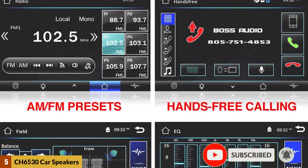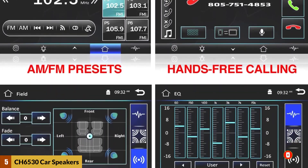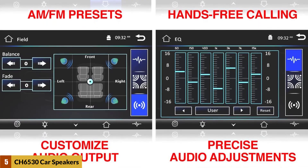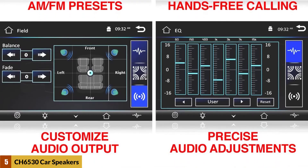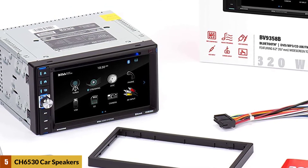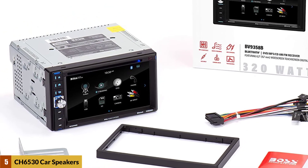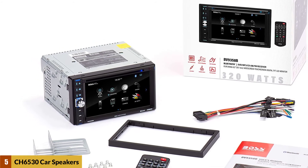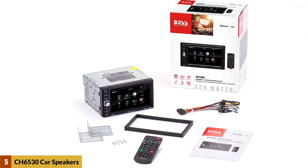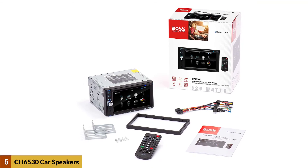Rubber has the ability to endure much punishment without any sign of damage. It complements the whole structure of the speaker by allowing constant abuse where it is most needed, without the wear and tear. The stamped basket offers a strong and rigid platform allowing the listener to hear clean and clear music output. A piezoelectric tweeter is more resistant to overloads and can be used without a crossover due to its electrical properties.